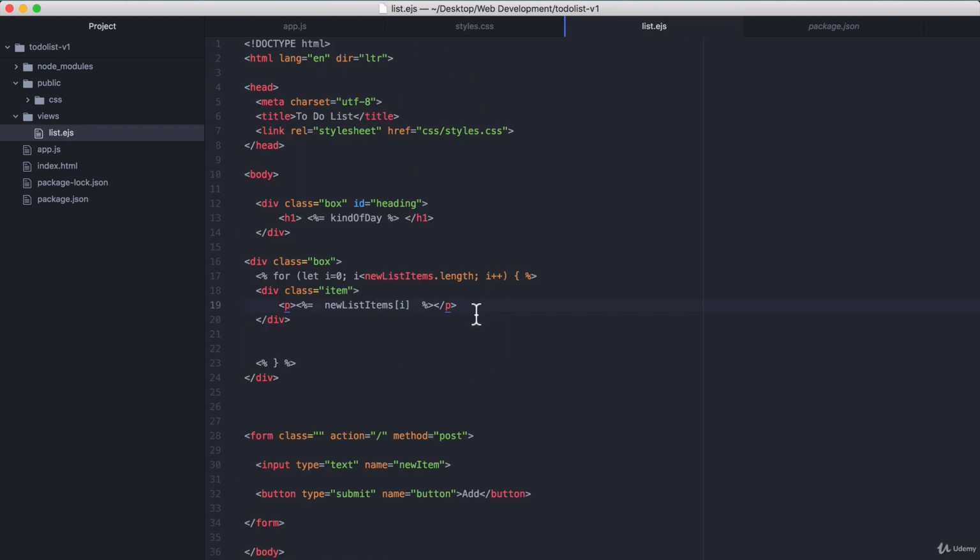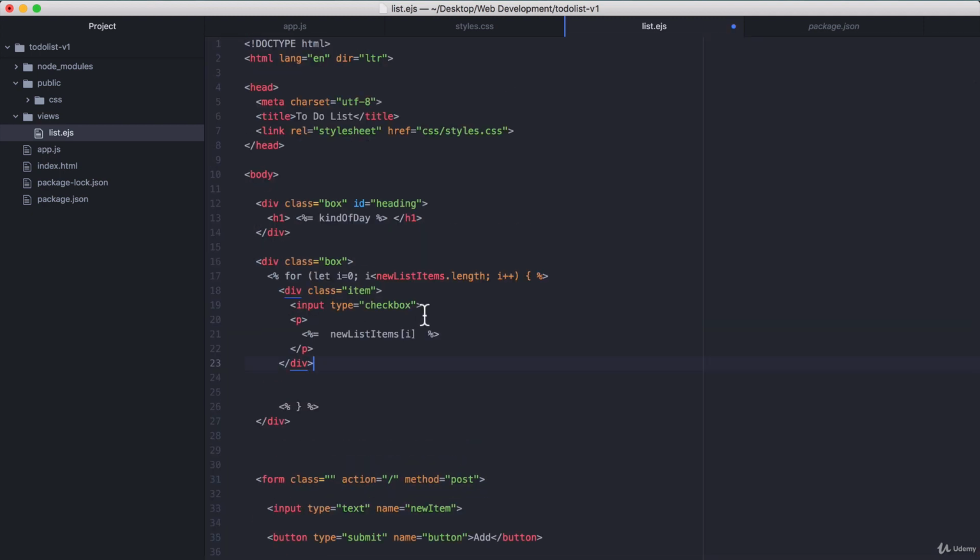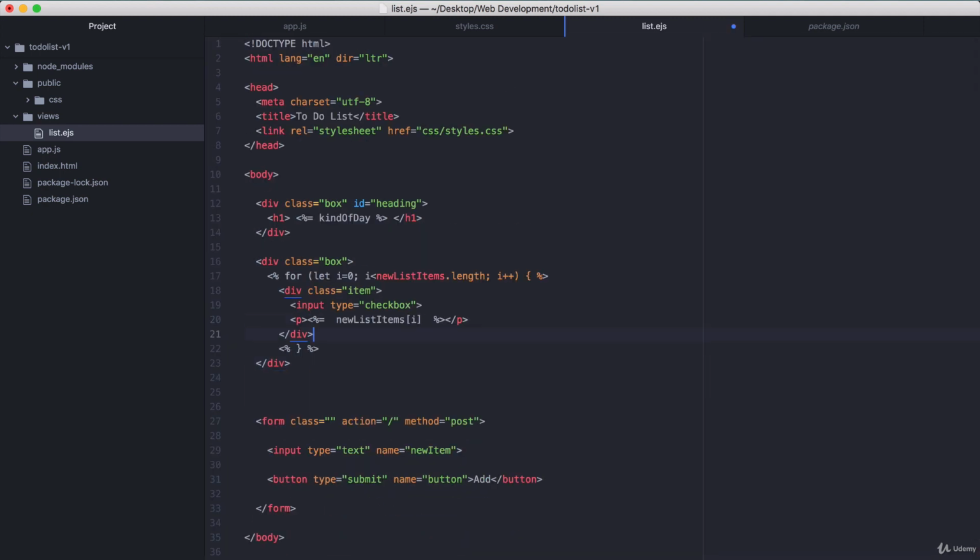And we've gotten rid of that bullet point. Instead of having a bullet point, I'm going to add a checkbox instead. And if you remember, we can add checkboxes by creating an input with type of checkbox, and I don't need to have a value or a name. So let's just quickly beautify our HTML and we can move on to the next step.